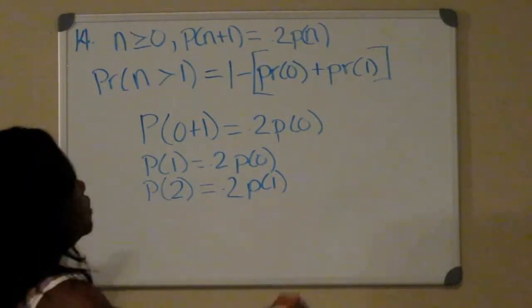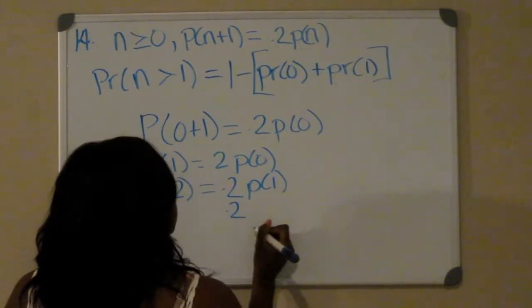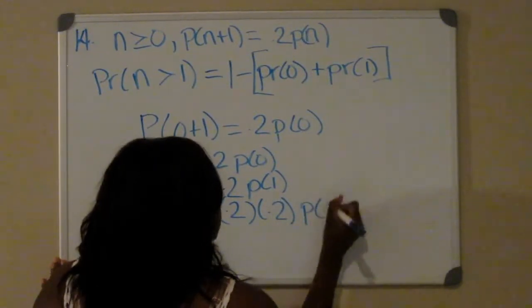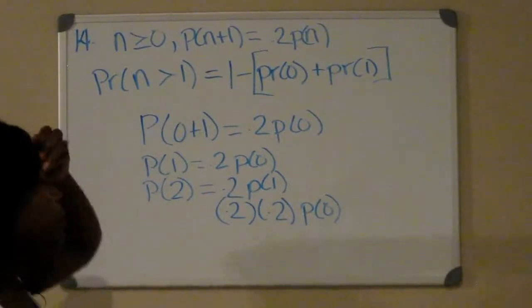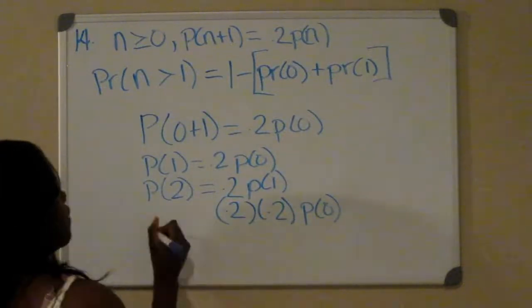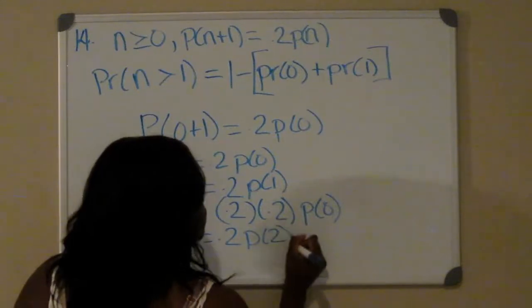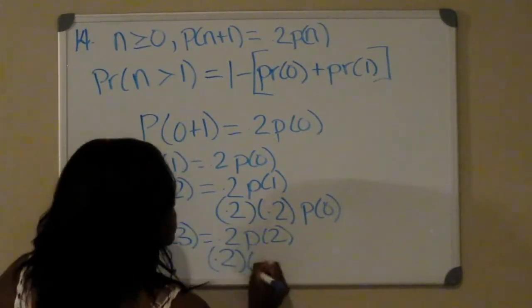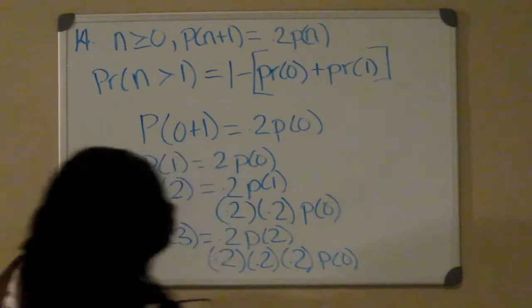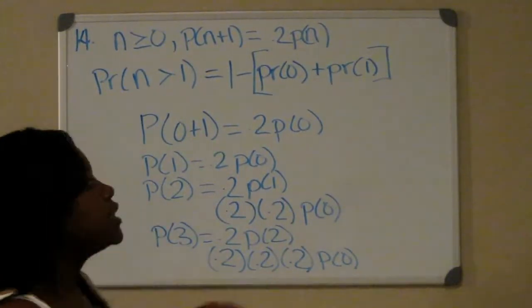So this is where you just play with stuff. Let's see what we can do. The probability of 1 can also be written as 0.2 times the probability of 0. Alright, we're getting somewhere. Well, what if we wanted to know if they had 2 claims? We're now at the probability of 3, which would be equal to 0.2 times the probability of 2, which is 0.2 times 0.2 times 0.2 times the probability of 0. Not helpful at all, but there's a pattern that we notice.